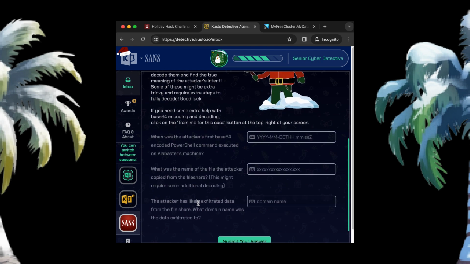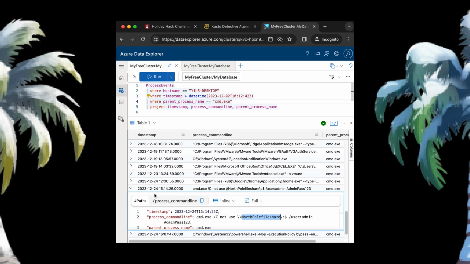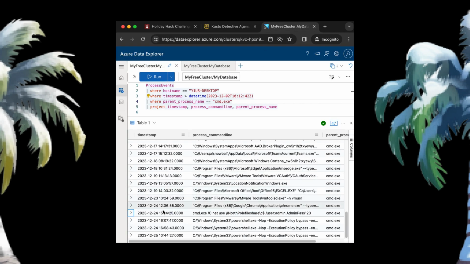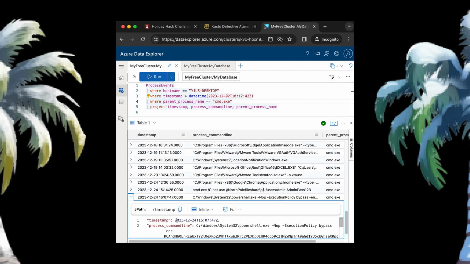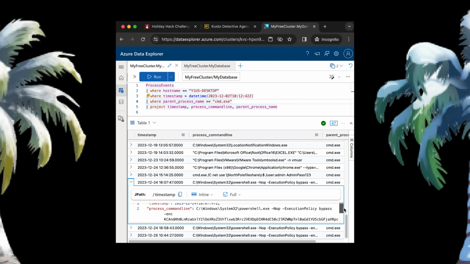As case number 5 arrives, it mentions how the attacker used encoded commands to try to hide their maliciousness and requires us to answer 3 questions about those commands. We jump back on Azure Data Explorer and see that our last query also captured these PowerShell encoded commands. As such, we quickly find the timestamp for the first encoded command.